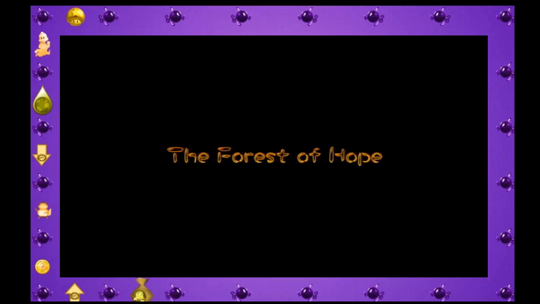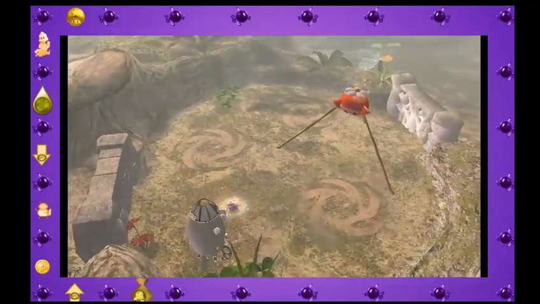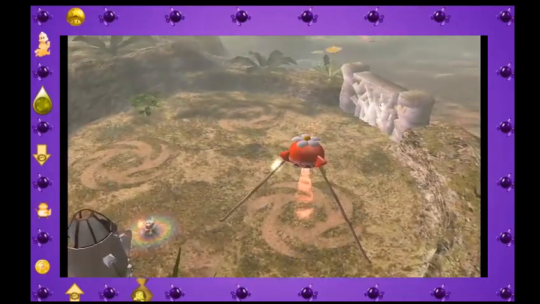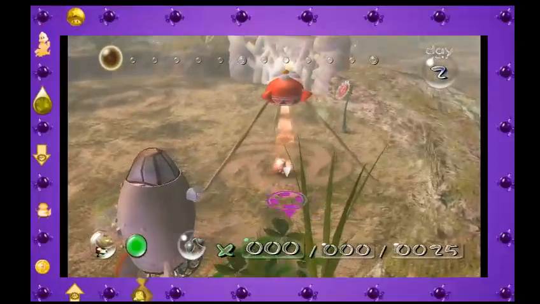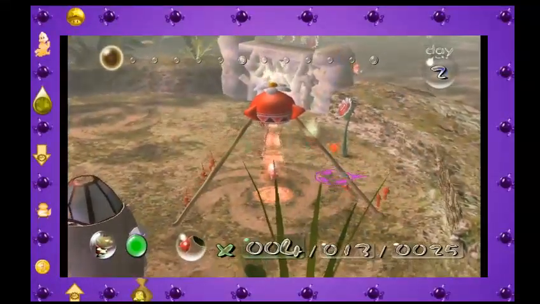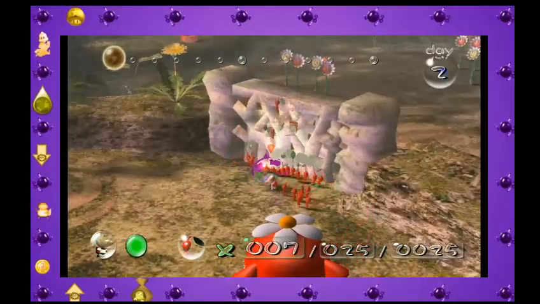Now, the main thing I'm worried about in this run is going to be the bosses. The thing about not having the whistle is, if a Pikmin is dedicated to a task, it could be attacking a boss. That Pikmin is probably going to die. Alright, let's do this. So get these guys out. There we go.